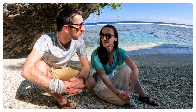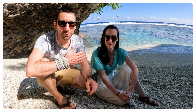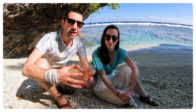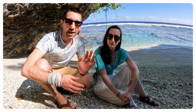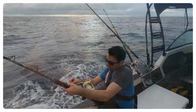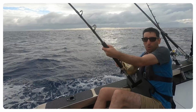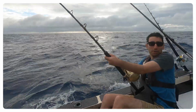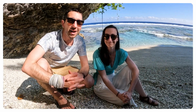Niue is a fisherman's paradise. Because the coastline is so unique, meaning that only about 30 meters offshore you actually have a massive drop down. You can fish for amazing deep sea fish right next to the island. So if you're looking for an epic fishing trip, then Niue is the place to go. There are many different operators, and even some great operators which are able to take kids on. So if you want to fish with the whole family, you're going to have a blast.